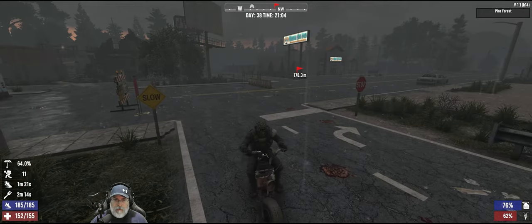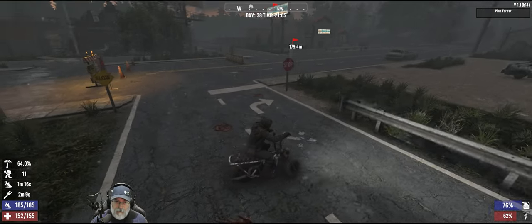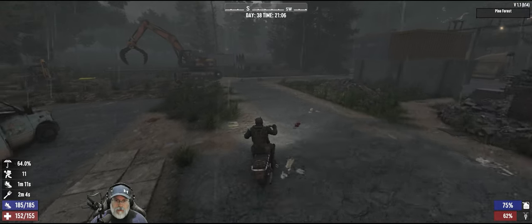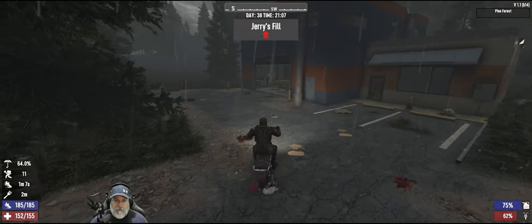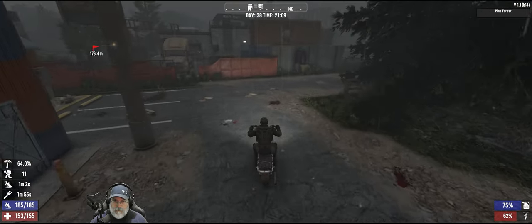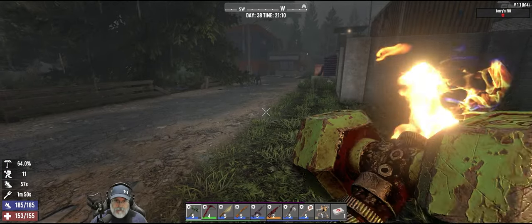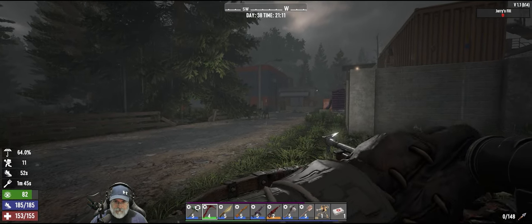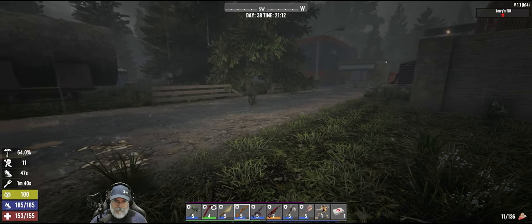I think there's one more warehouse around here somewhere. I think it's back maybe over this way. It's done. Yeah, right here. Oh, hello, dog. Shit. I'm just gonna stop right there? Okay. Nice miss.